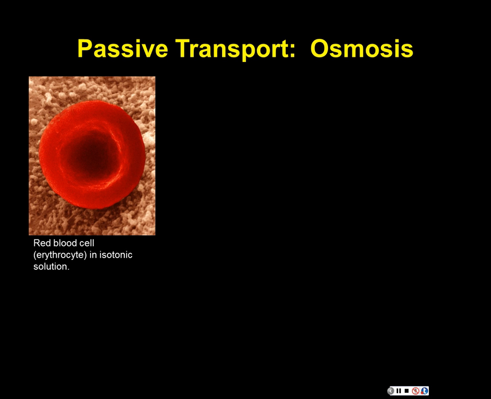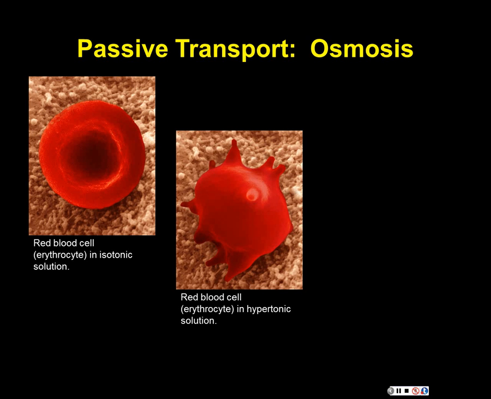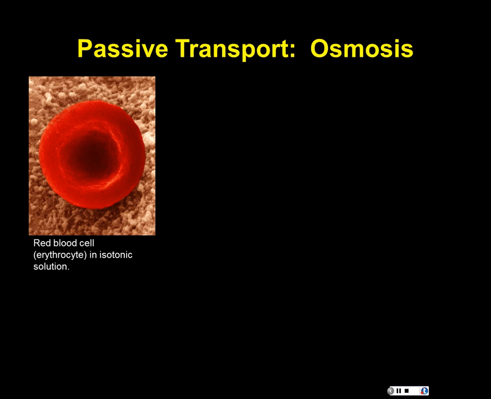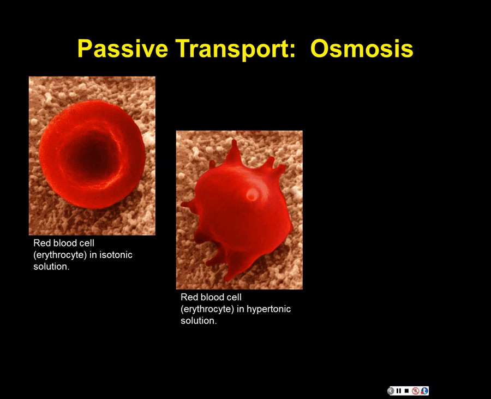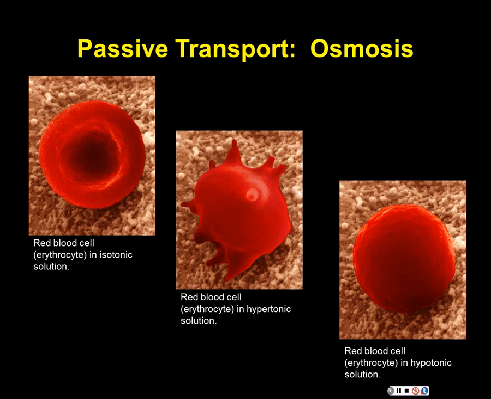Some real images, some scanning images of a red blood cell in an isotonic environment. Let me zoom that back up. You can see the concave nature. That's normal. We'll talk about in chapter 15 why that is. And then this cell has been exposed to a hypertonic solution where the fluid has moved out and it's just completely messed up the shape of that. You can see how that would be bad trying to get through your blood, right? You all hung up and jammed and stopped blood flow. As well as a hypotonic environment. That too could get stuck in the circulatory system of your blood vessels. So we prefer our cells to be what's considered isotonic. We don't want to have these extremes.